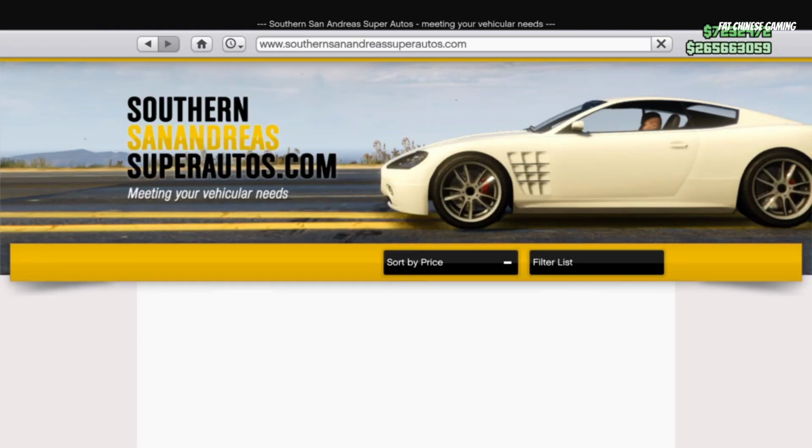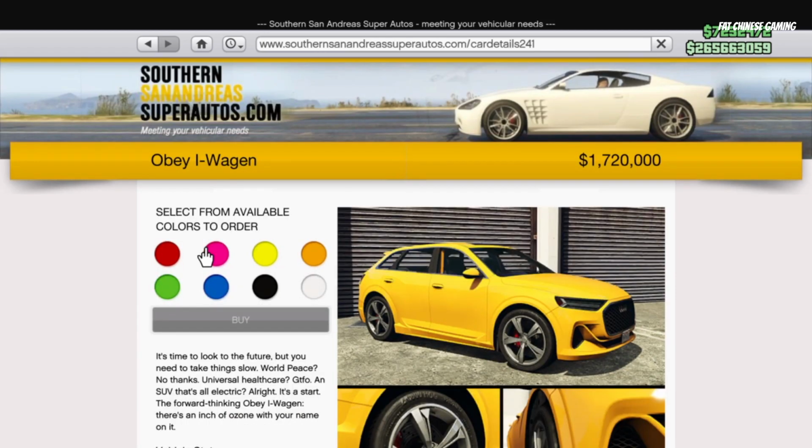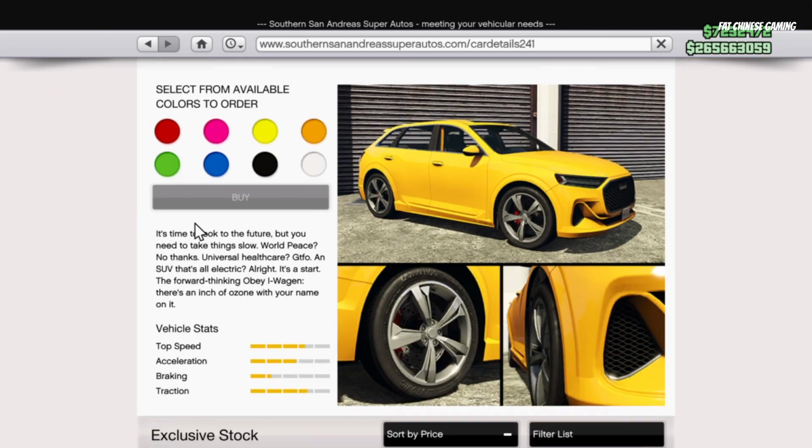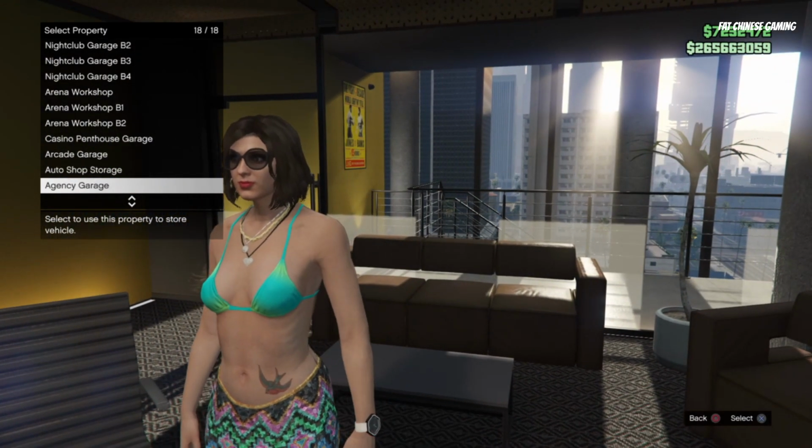Hello and welcome to another GTA 5 online video, where today we will be talking about another vehicle that was released by Rockstar as part of the contract DLC. And the vehicle in question is called the Obey I-Wagen.